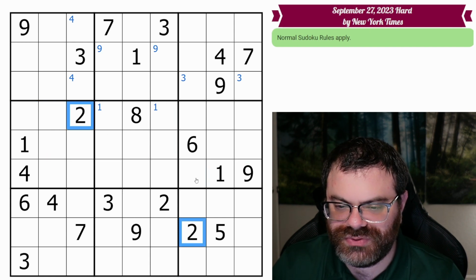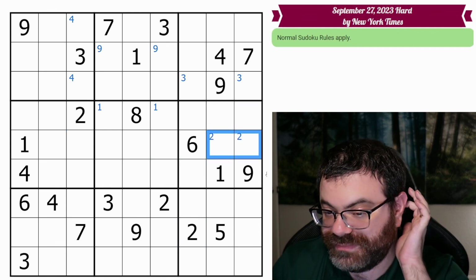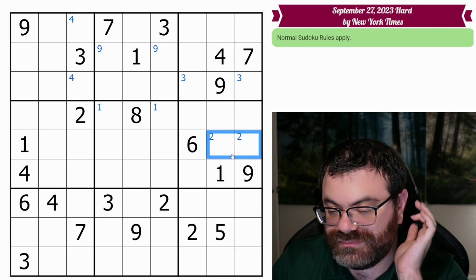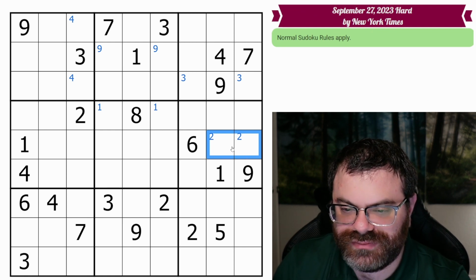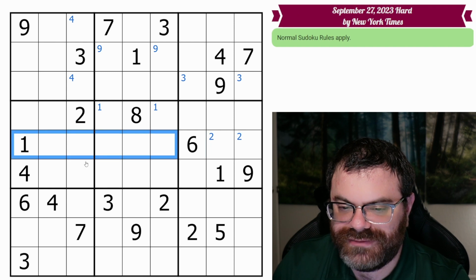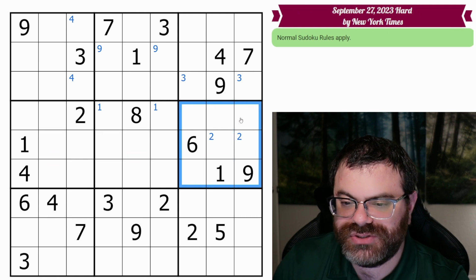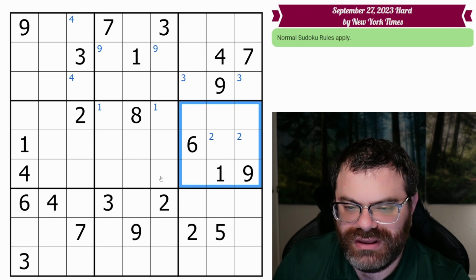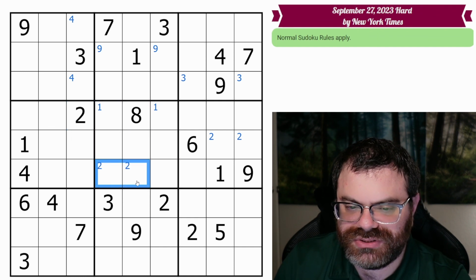Right. So we have the 2 2s looking in, and this is always going to cause either pointing or actually placing a digit down to 2 or 1 cells. So now that these 2s are limited to here, these point left. We can't put any 2s in any of these cells. If we did, that would eliminate all the 2s from this box, and the box needs a 2. This 2 looks in and this 2 looks up, so that puts a 2 in one of these two.